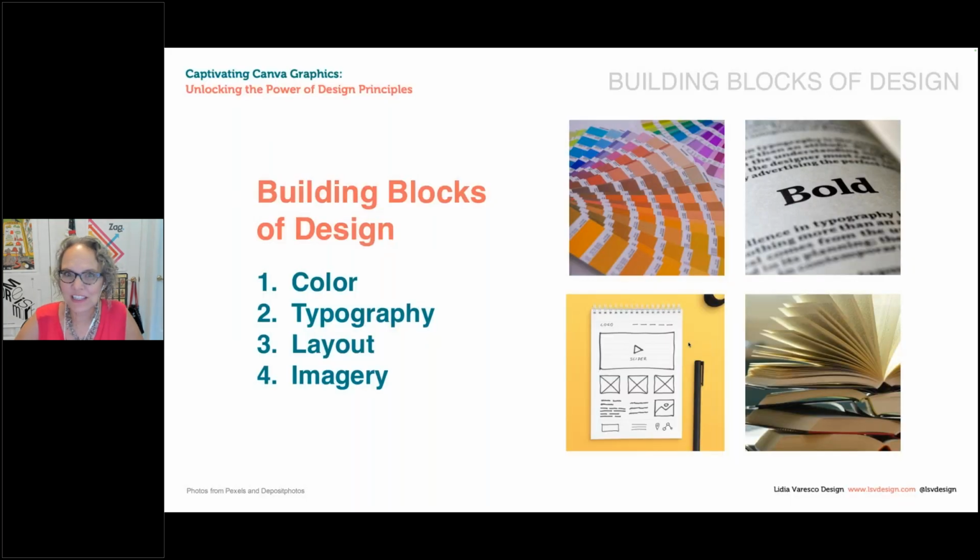All right, so let's just jump right in. I know we've got 30 minutes and there's a lot that I want to talk about today, so I'm going to go as quickly as I can through the material. But the 4 building blocks of design we're going to talk about today are color, typography, layout, and imagery.